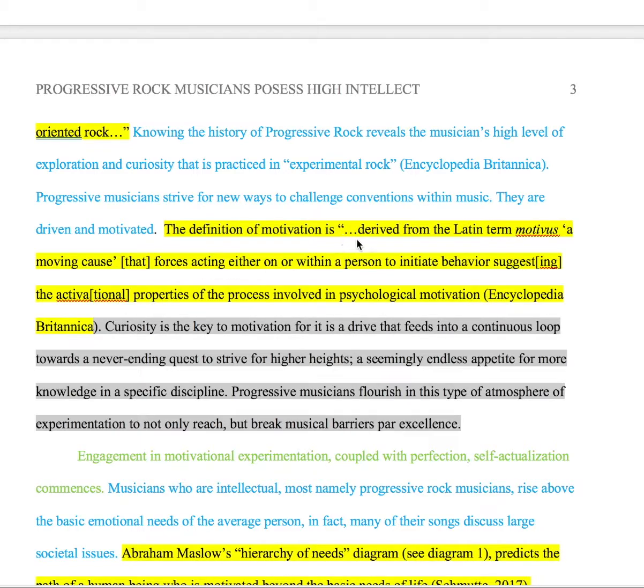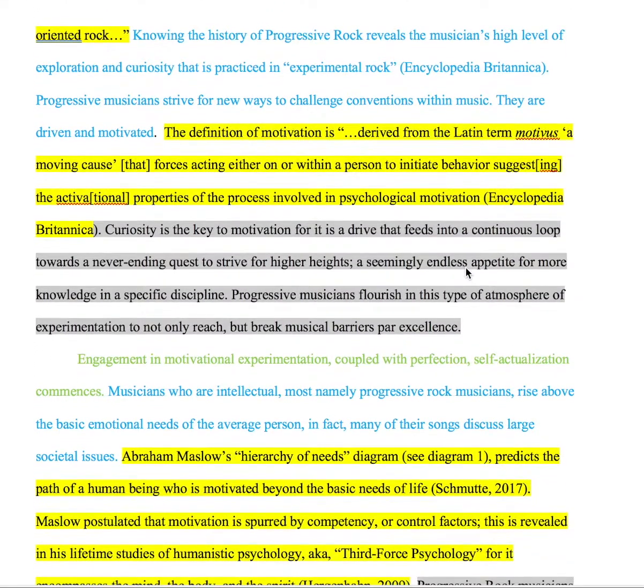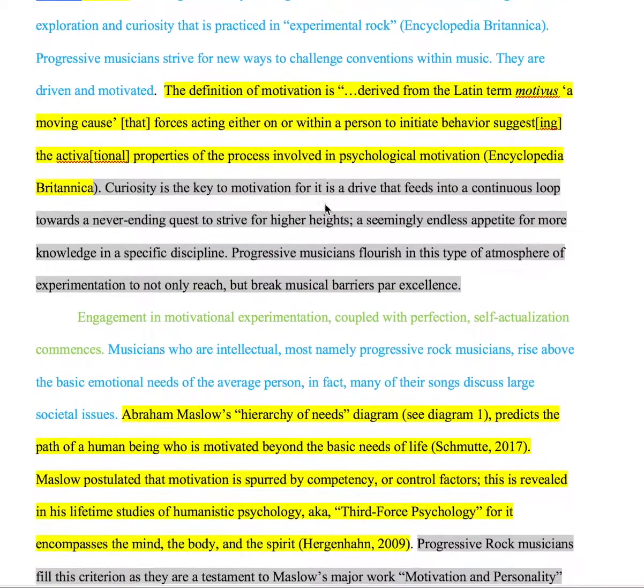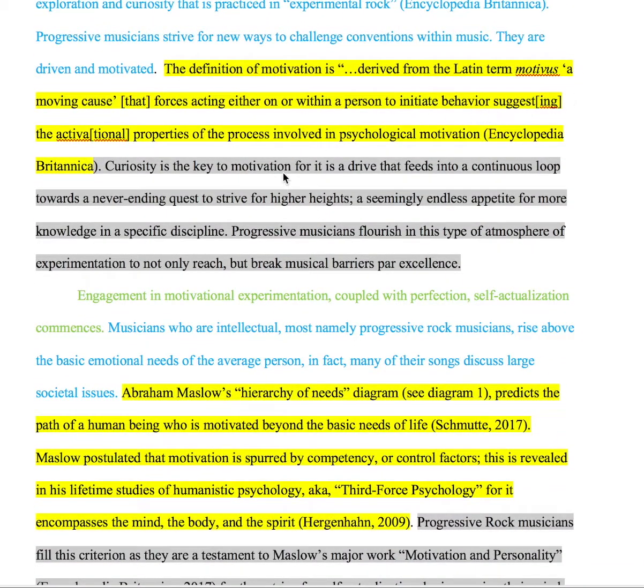There's ellipses. That's when the sentence doesn't start here. And when you see these brackets, I just changed the verb. You see, the verbs were changed. So it might have been "suggested," and I changed it to "suggesting." That's what those brackets do, to make it seamlessly fall into my sentence structure. It gives you a little bit of breathing room. And then I do synthesize it.